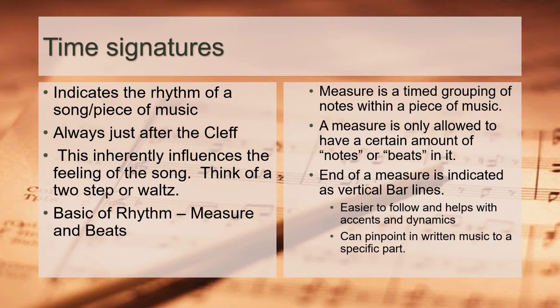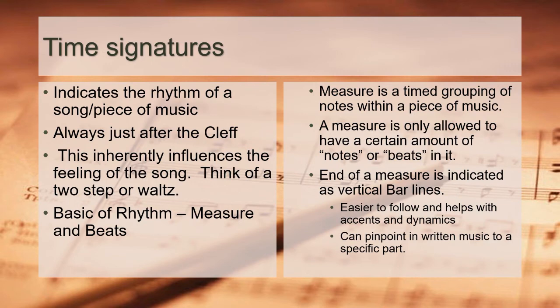Where a waltz will have 3 beats in a measure. You count it in groups of 3, so it's going to be 1, 2, 3, 1, 2, 3. So if I had to split that up into measures, it's going to be 1, 2, 3, split, next measure, 1, 2, 3. And the beat would be each of those little claps within the measure. So there would be 3 beats within a waltz. I hope that makes sense.